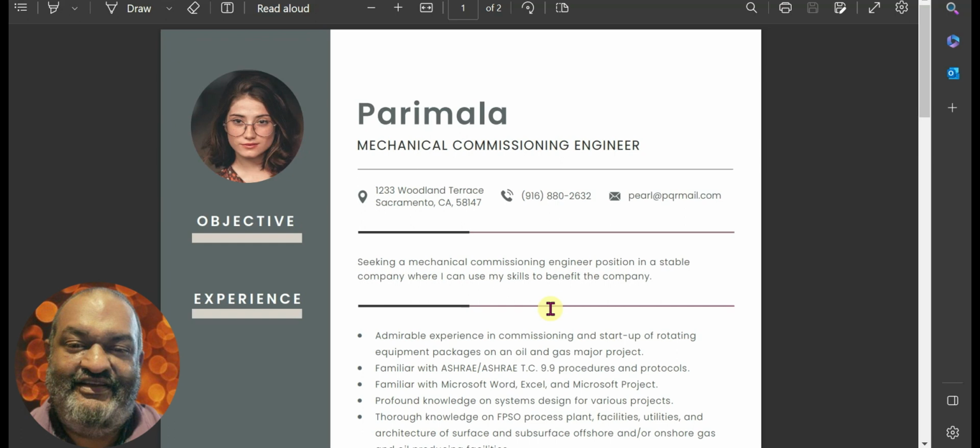So if you're really looking for a job, put some effort in, make a good resume first. The start is the resume. If the resume is not good, very difficult lah. I tell you honestly, with the current scenario, the current market, it's going to be an uphill task and battle for you if your resume is not good. Okay, so enough said. I already nagged for nearly, I think, half an hour, 25 minutes.